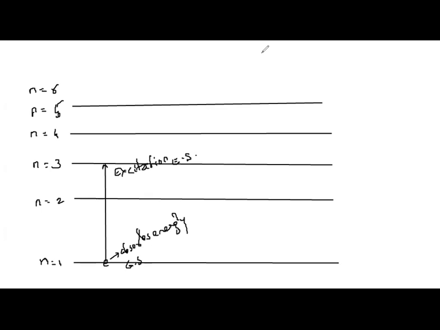Okay. So how much energy? How do we calculate the energy now? So let us see how to calculate the energy. So we know that energy of an atom when n is equal to 1, E1 is equal to minus 1312, I have told you this formula, divided by 1 square, times Z square. Z is 1. So for that 1 square, that is equal to minus 1312 kilojoules per mole. Correct? Kilojoules per mole.